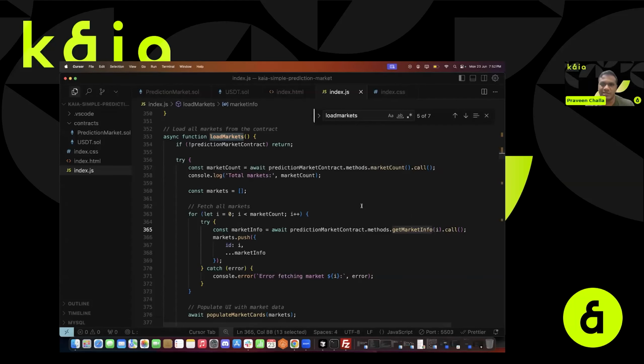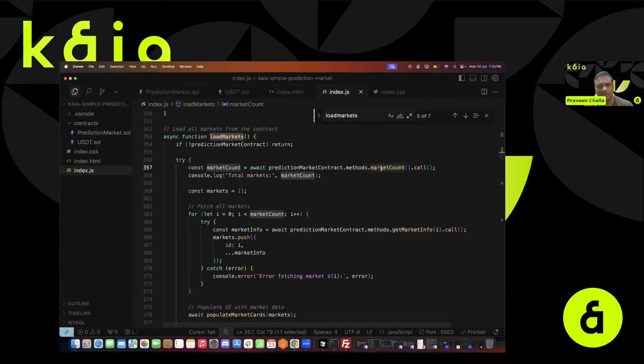So I think this is generally a bad idea, but for small use cases I think this will work. But as the market grows, you cannot sit and wait for getting all the data. Maybe you might need to provide a caching service, but if you have to get live data, then you also have to listen to events, and maybe you can go for third-party APIs. But this is one of the simplest ways for less data.